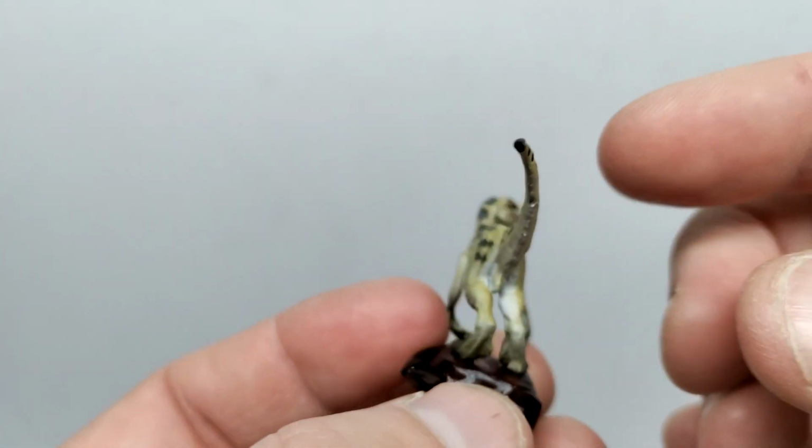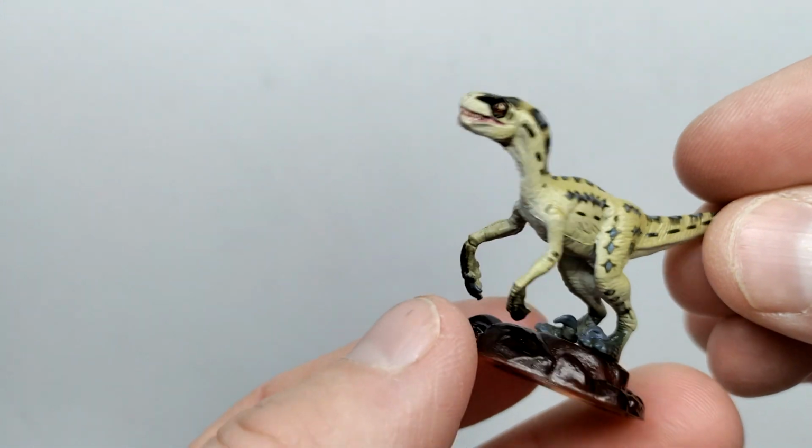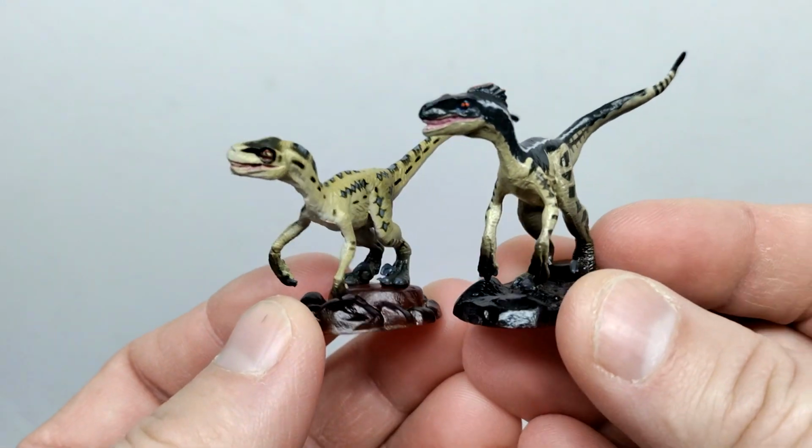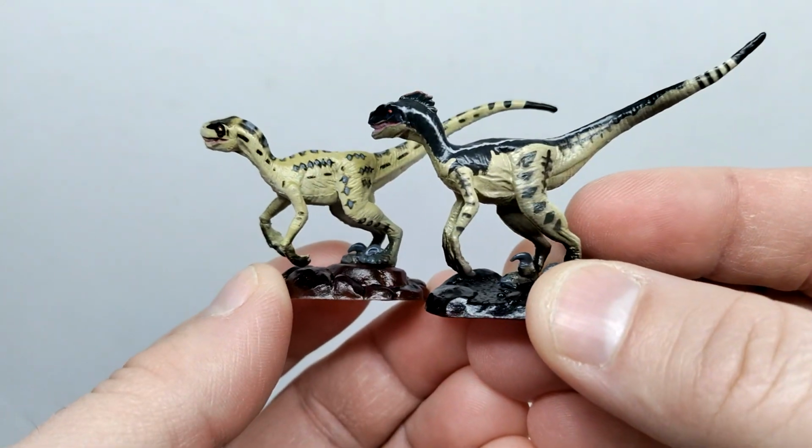But again, a very cool looking raptor, nice looking poses for both. And if I actually bring the other one up here, you can see how cool the two of them look together. Really, really neat looking figures on the part of Kaiyodo.